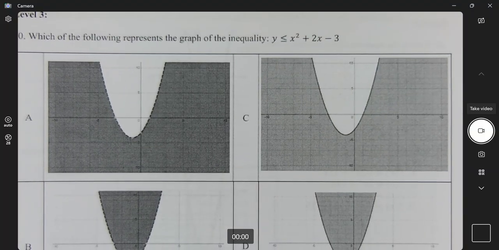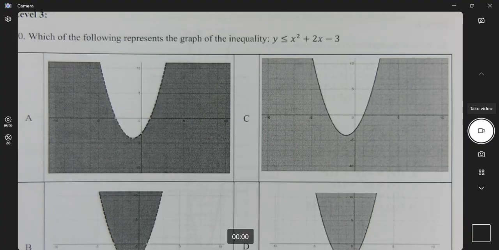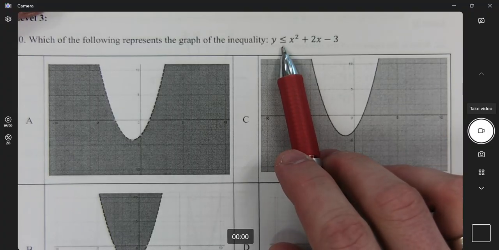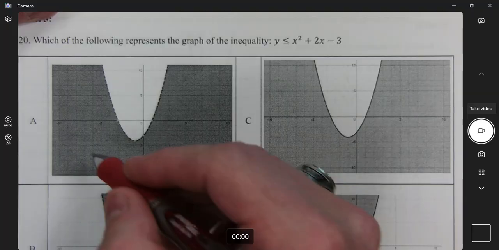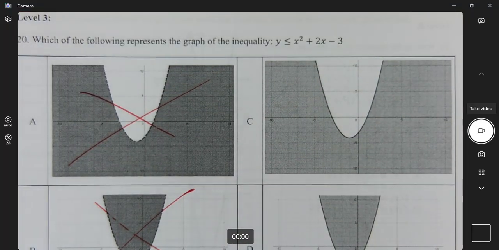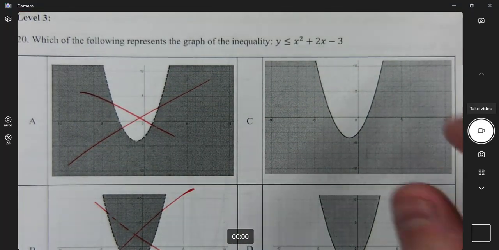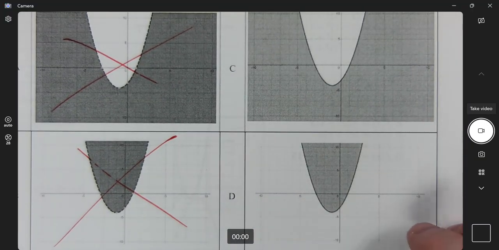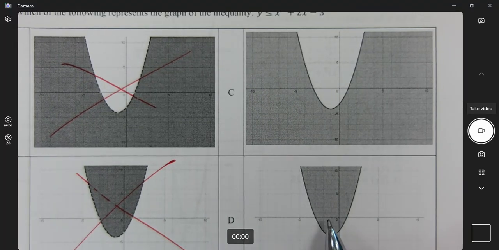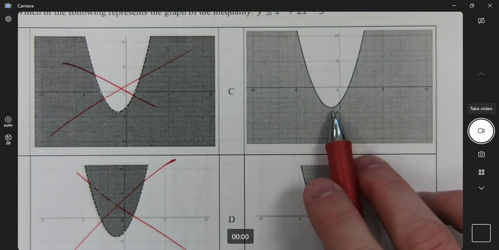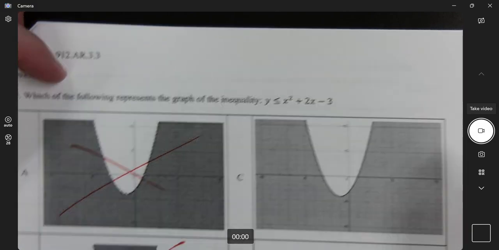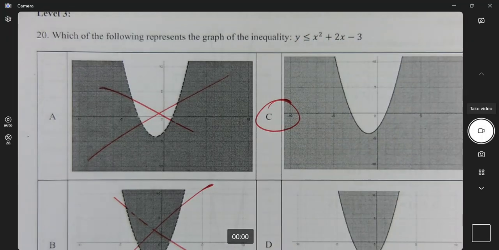Next. Speaking of pure Desmos, we have to match the graph to this equation. Well, we could go directly to Desmos. I don't really think we need to, because, first of all, see how that's got an equal to bar on it? That means that your quadratic has to be a solid line, so it can't be that one, can't be that one. That's fast and simple, right? And these are the exact same graph. It's just that one is shaded above the vertex, one is shaded below the vertex. This says Y less than, that means shaded below. That forces C to be the answer.